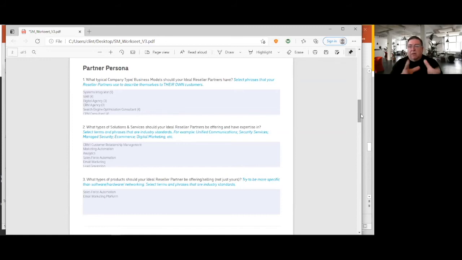And so it's the same thing here. When I look at a systems integrator or a VAR, it tells me a lot about what their sales capacity is going to be. It tells me if they're good at sales, if they're not good at sales. It tells me a lot about them. So think about how you want to describe the company insofar as how do they go to market, how do they make their money, and what is that going to do to arrange them.